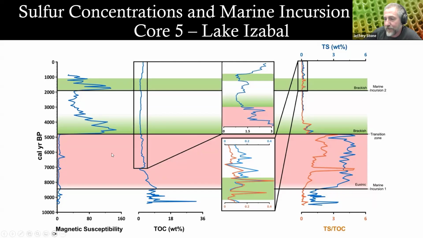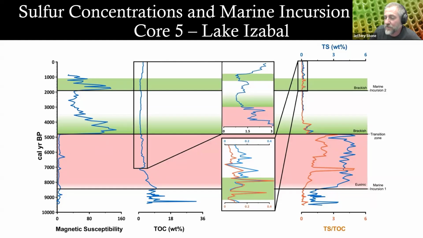This is also supported by the fact that our magnetic susceptibility transfers basically from this interval where we have a drop in the sulfides, we suddenly see a spike in magnetic susceptibility. And this is because sulfides often, when they're found in the water column, can create anoxic conditions, which then cause the ferromagnetic minerals, or minerals that have iron-rich components in them, to basically get dissolved. And so they don't preserve the magnetic susceptibility because the iron is basically not in a solid phase.